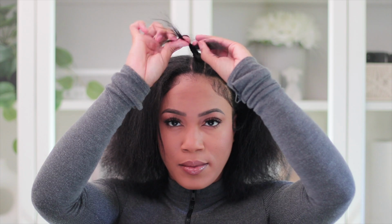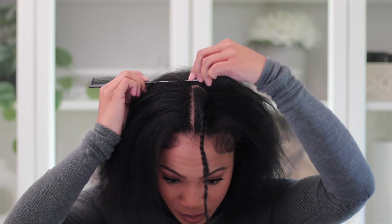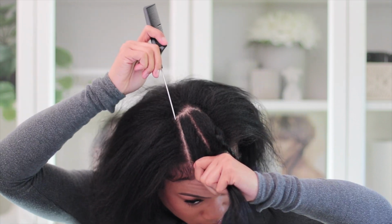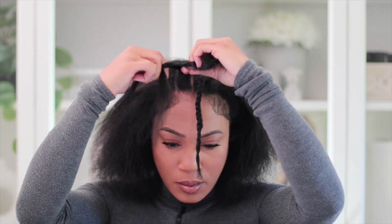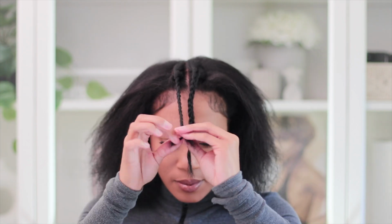So, of course, I part my hair down the middle because I want to make sure that my part is going to be straight ultimately. And then I just take out the remaining hair on the side. So, like I said, anywhere between a half inch to about an inch of hair should do, even if your hair is short. And I'm going to show you why in just a little bit. So, of course, I'm just braiding this down just to get everything out of the way.